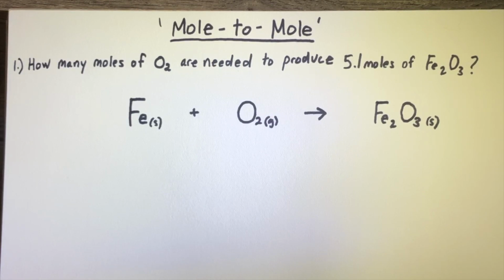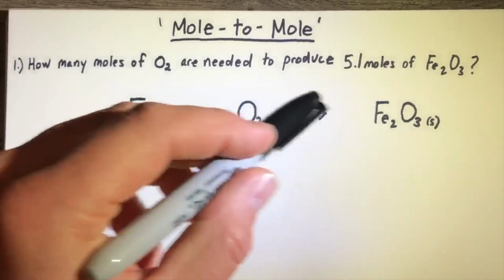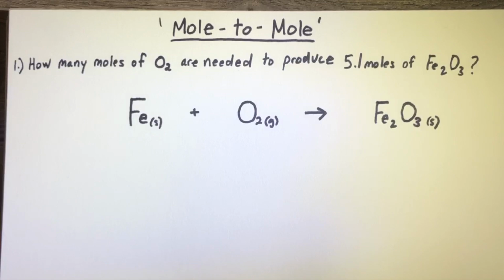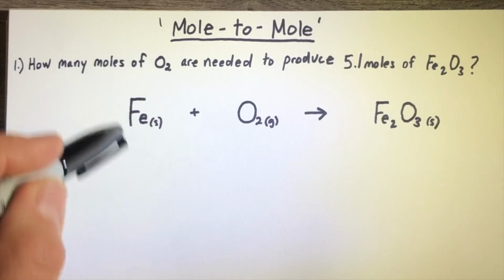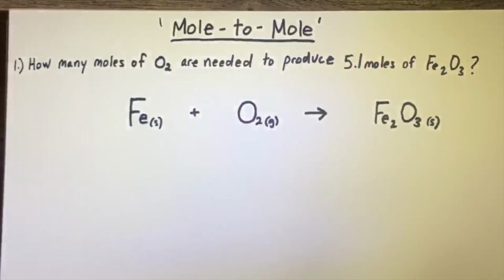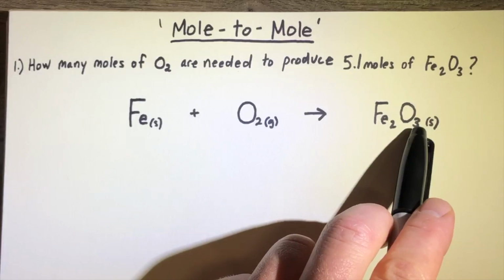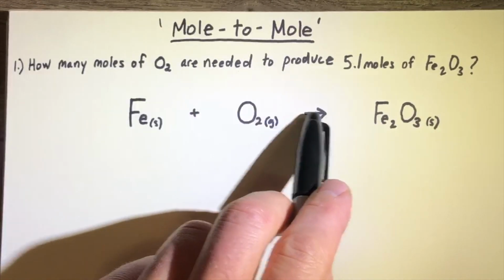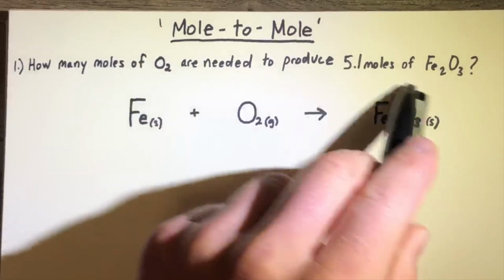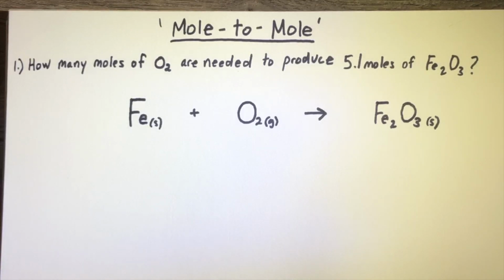And before we even read the question, looking at our chemical reaction, we can see it's a skeleton equation. It is not balanced yet. And remember, we need to have the same amount on our reactant side to our product side. The law of conservation of mass, right? So we have 1 iron over here, but 2 here. We have 3 oxygens over here, but 2 over here. Remember, this is separating our reactants to our products. So we got to balance this bad boy.